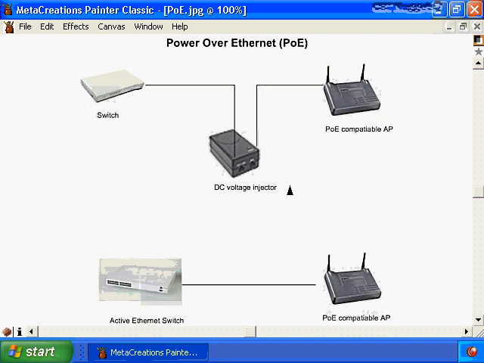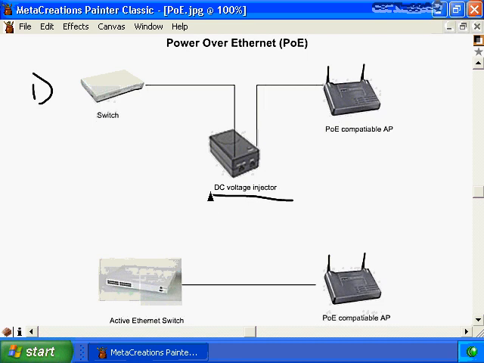Well, not to fear, you're not going to lose your job for placing the wireless access point in a location where there's no power. What we're going to do is inject a little juice into the stream. We're going to use a Power over Ethernet device, which is going to inject DC voltage into the Cat5 cabling. In scenario number 1, we have a switch and the Cat5 cable going from the switch to this Power over Ethernet device.